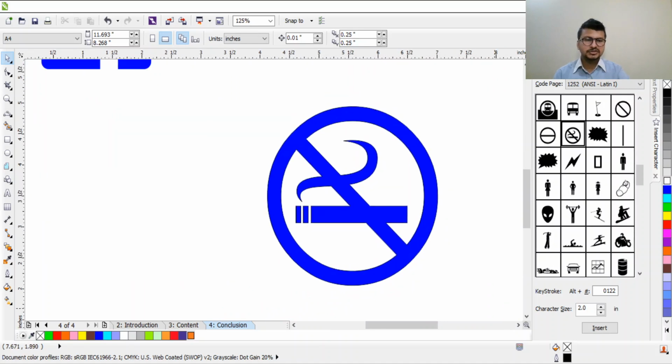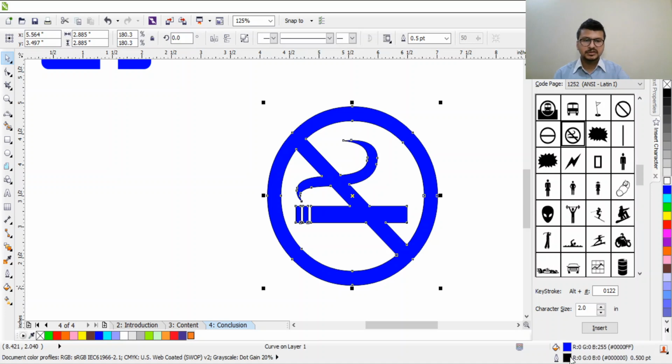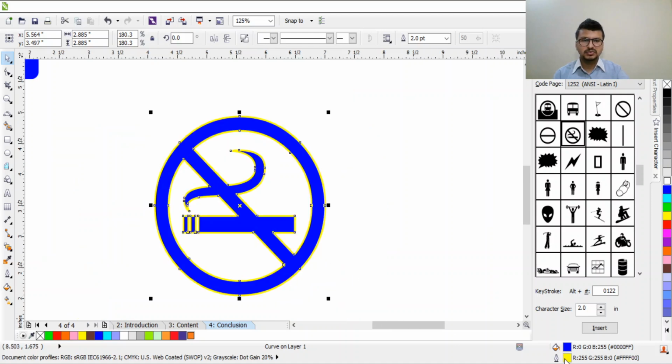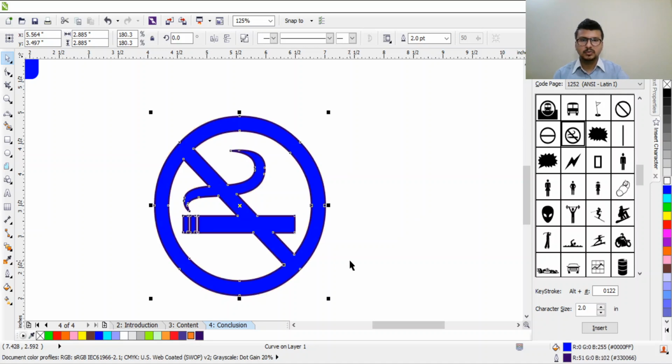If you want to change the border color of the shape, again select this shape, double click on the color box, and again you can choose yellow, or you can choose black color, or you can choose the other thing, purple blue.